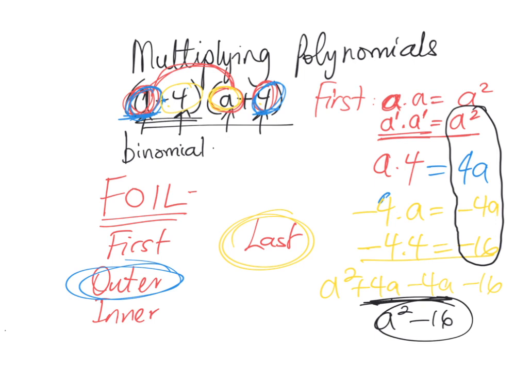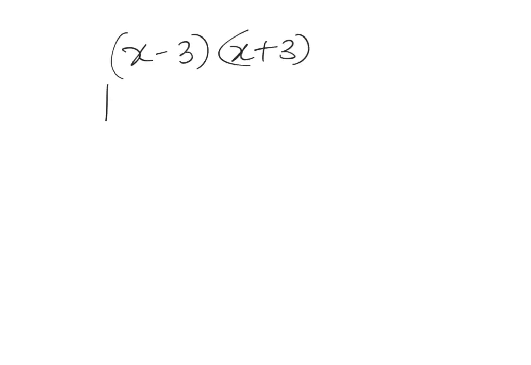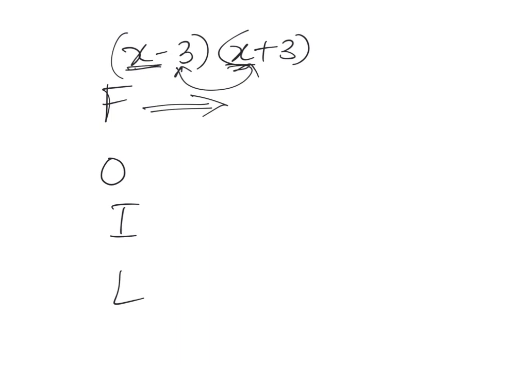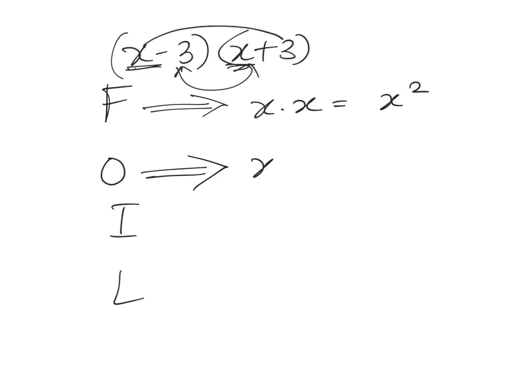So let's look at a few more problems on this. If we have x minus 3 times x plus 3, let's use the same principle. Again, FOIL is what is used, but please note that you could multiply these two first if you wanted. In general, math classes like to use the FOIL approach. The first term is x times x, which is x squared. And then the next one is the outer term, this x and that positive 3. X times positive 3 is 3x.